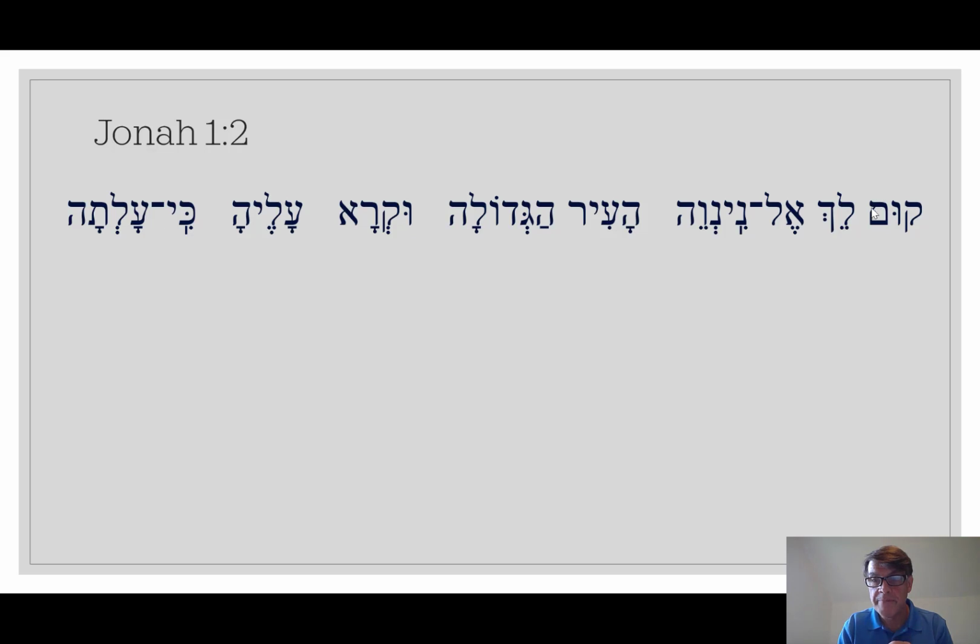Kof, vav, mem. Now remember what letter this is? It's got the quaff on the top, the nice Elvis hairdo. It's a lamed. So that's L. And then this is a final kaf. So kaf is a K. Kaf has one form when it's at the beginning or middle of a word, but for the final kaf you pull the bottom of it down. And so that's a K. So lake. So it's kum lake. Come, go. Or I'm sorry, arise, go. I'll show you the translation in a second.